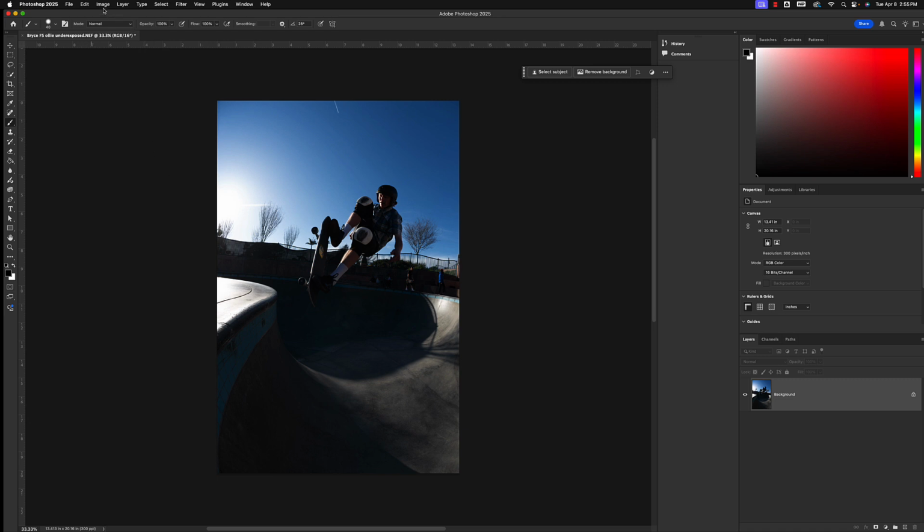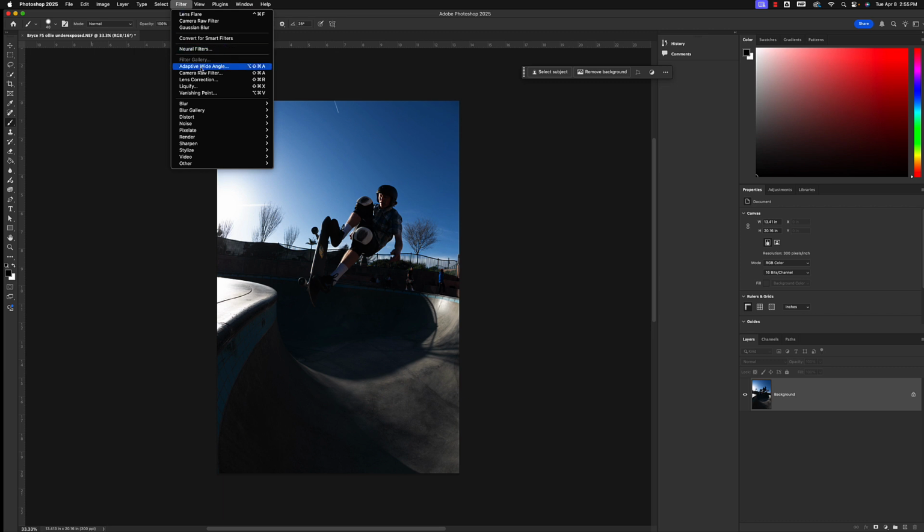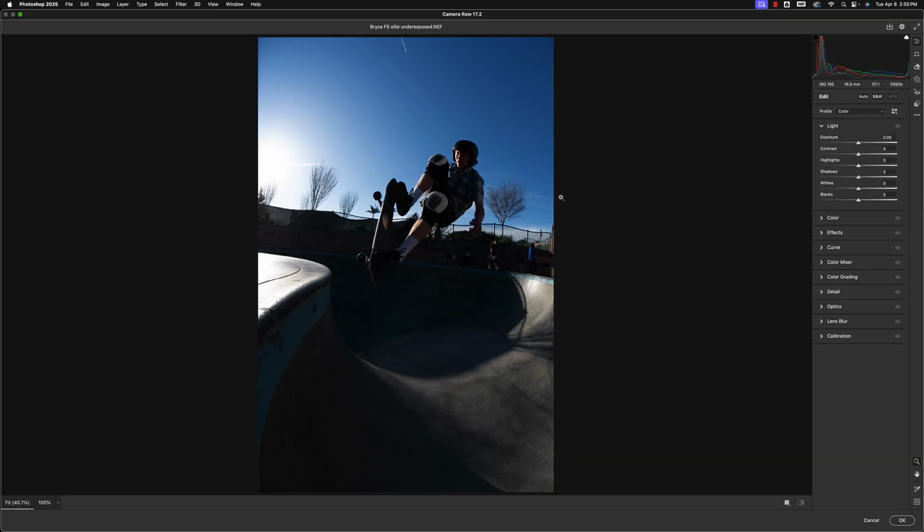So I can go up to Filters, and you'll see Camera Raw Filter right there. But it's also got a key command, and that's what I recommend getting familiar with. That's just Shift Command A, or Shift Control A on a PC. So I'm going to use the key command, but remember, if you forget it, you can always go up to Filter, Camera Raw Filter. So Shift Command A, give it a second, and boom, now we're back into Camera Raw. There's a lot of tools in Camera Raw.